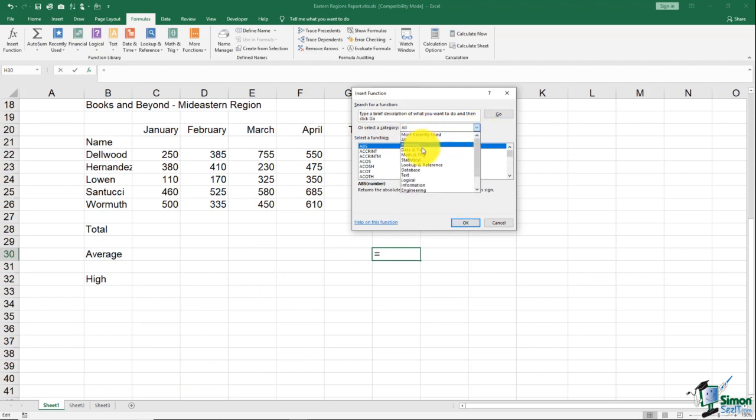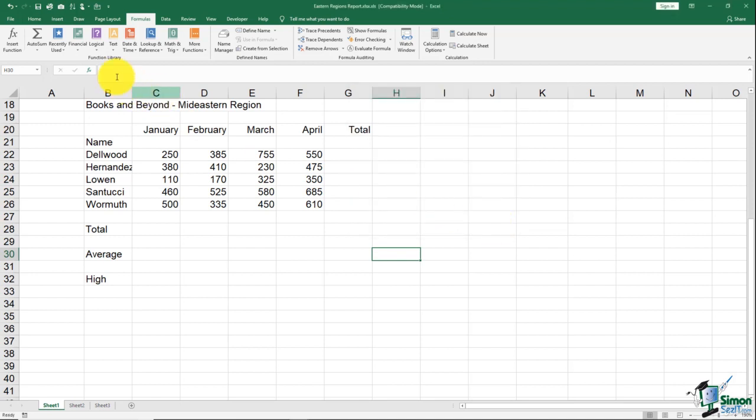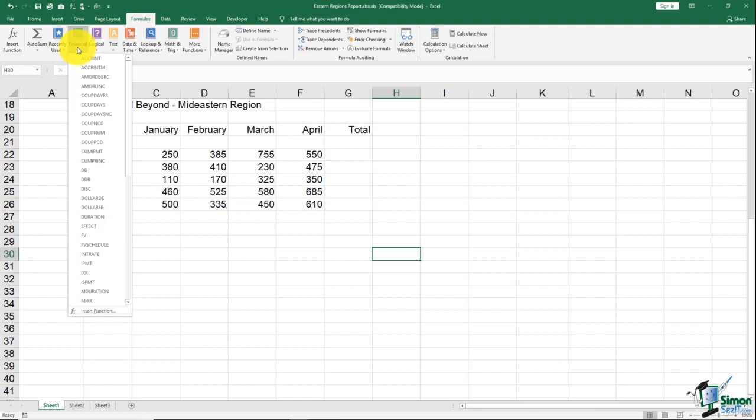You've got financial, date and time, math and trig, and you'll see a lot of these right here. It's just a quick way if I don't want to come all the way back into the insert function window and I'm looking for a particular function that I know happens to be under financial, for example, I can just grab it right from the drop down here.